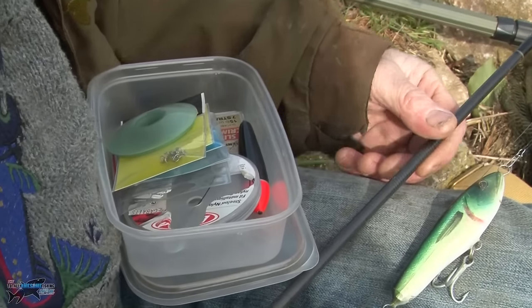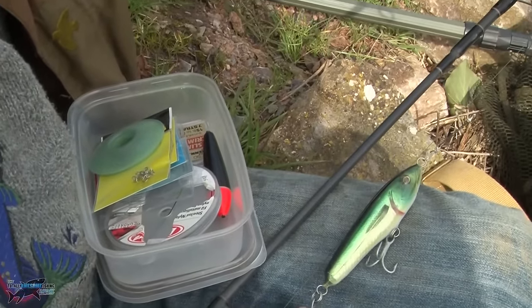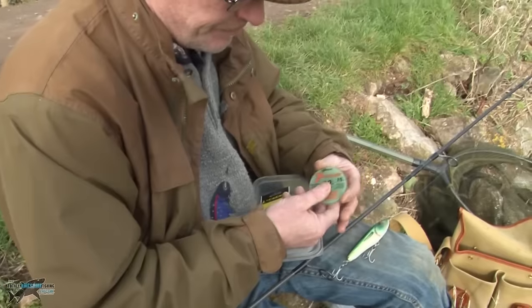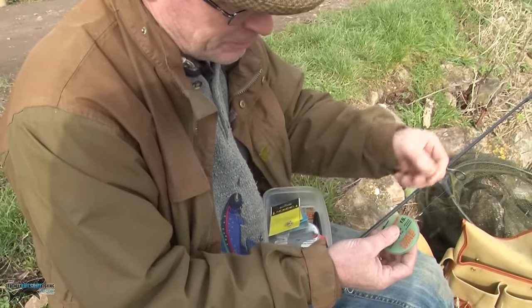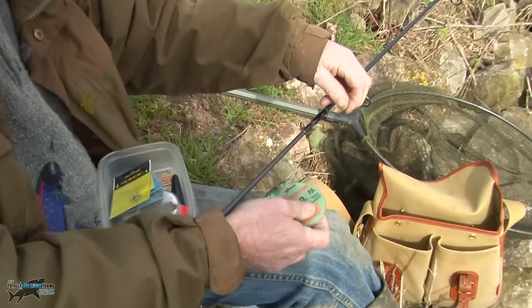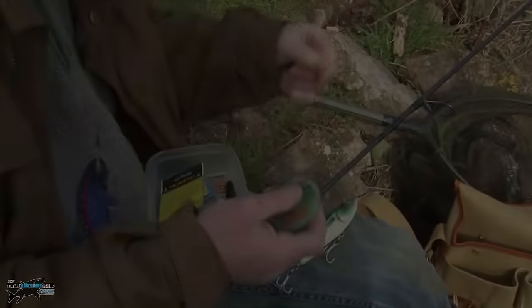And then for traces, I use two kinds. This is just standard plastic-coated wire, crimped up myself, about a foot long, and a nice little quality snap hook. But also in clearer water, or if you're after perch with some smaller lures as well, I found that this modern stuff is fantastic. That's £20, but you can hardly see it. And I've landed lots of good pike on that. It just doesn't break. It's brilliant stuff. And you can see how much thinner that is compared to the traditional stuff. The water's quite mucky today, and jack pike tend not to be too fussy, so I put that trace on.